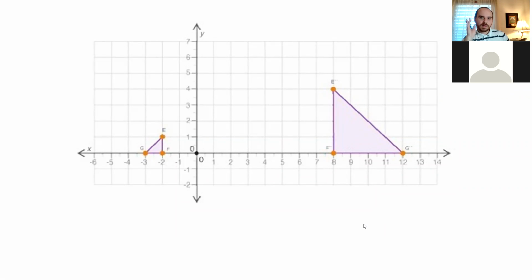5, 4, 3, 2, 1. All right, most of you are starting to figure this one out. These are similar triangles. I'll give you guys a little bit more time. Who could tell me? I see 3 of you have said so far, 4 of you, and have all gotten it right. What two types of transformations happened here to get from the first one to the second one? Also, those of you that said congruent, remember congruent has to be the same shape and same size. Similar means they're the same shape but a different size.